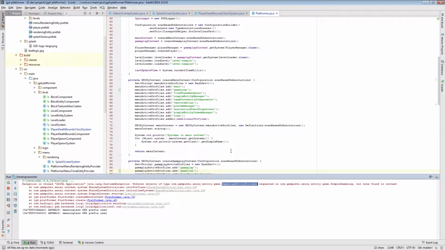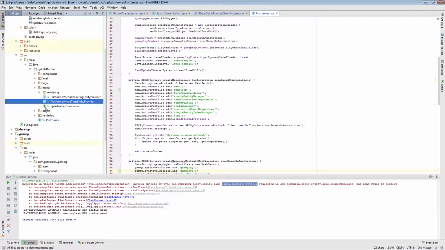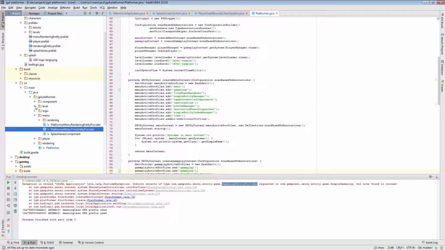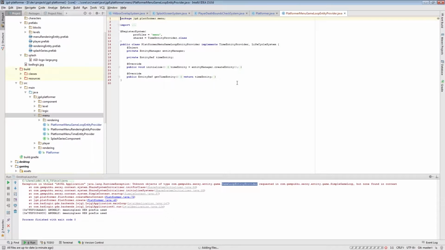Okay, like with camera and time, we have to provide an entity that is going to be the game loop. So here we'll create it the same as time entering: platformer, game loop, menu, game loop entity provider.